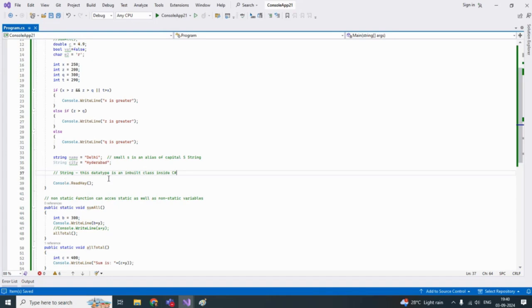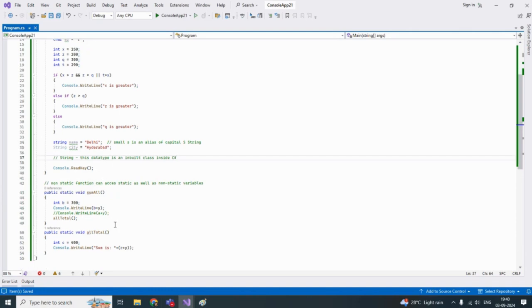Now, you know the concatenation operator. Which one is the concatenation operator? The plus sign will act as a concatenation operator. Now, B and V are two different variables, or you can say in this example, two different words, but after applying the concatenation operator, it will act as a single word.